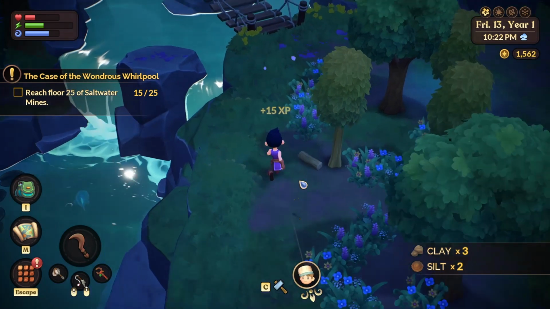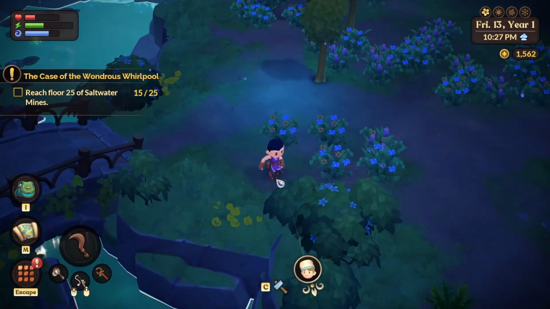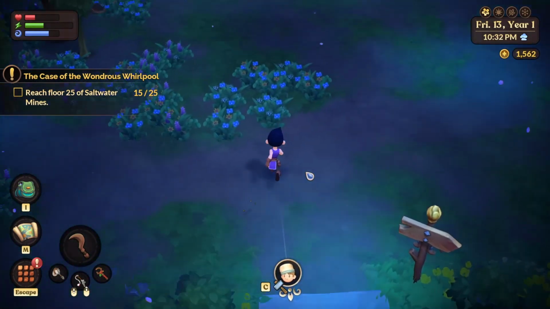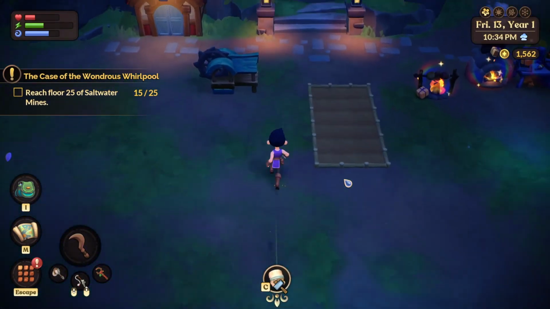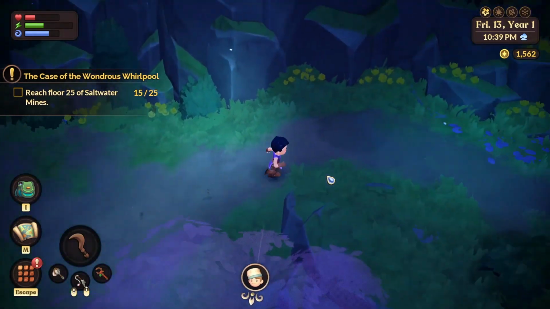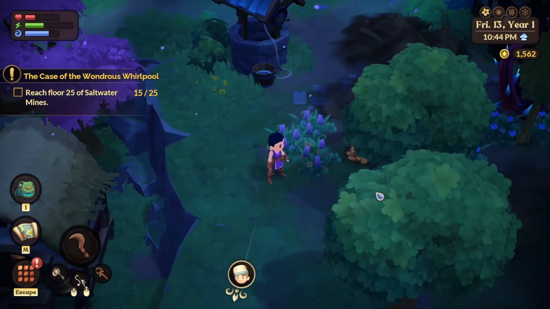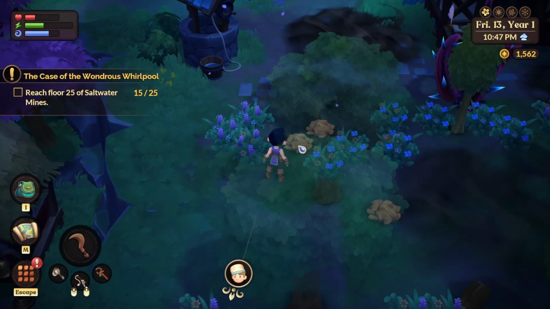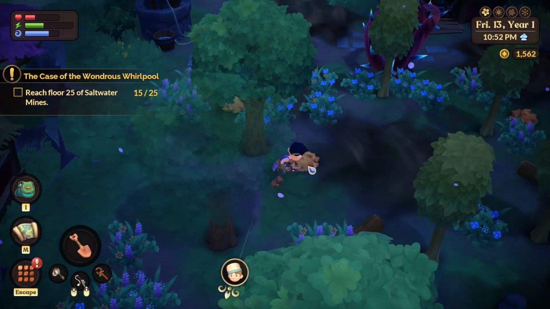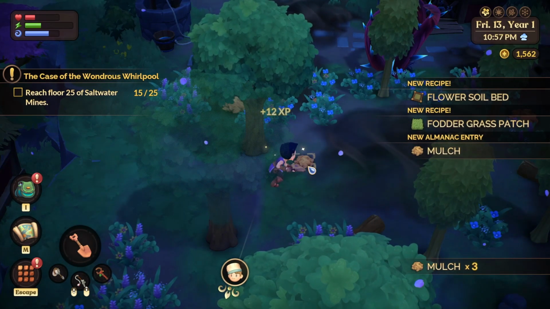What am I missing to make the flower bed? Why can I not make the flower bed? Because if I'm going to do that pink flower quest, I need the flower bed. I don't know what I'm missing. There's an ingredient I don't know about, though. I bet you I can't get to it yet. What is that? Can I get to that? No. How about you? That's what it is. Mulch.